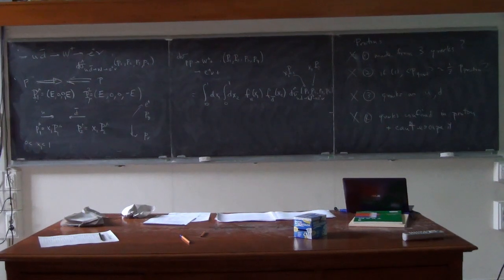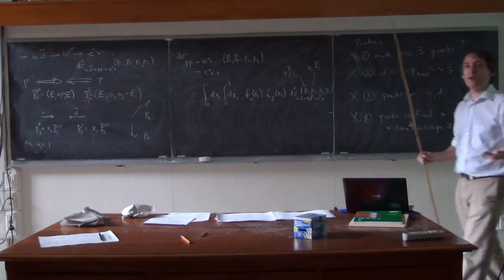Because of the center of mass. I mean, the center of mass of the two protons is not the same as the two quarks. So that's correct. But why can't I just figure that out by measuring everything? That is to say, the total momentum of the collision has to be conserved. So if the only thing I missed was the neutrino, I should be able to figure it out.